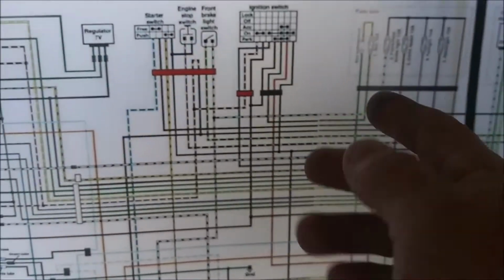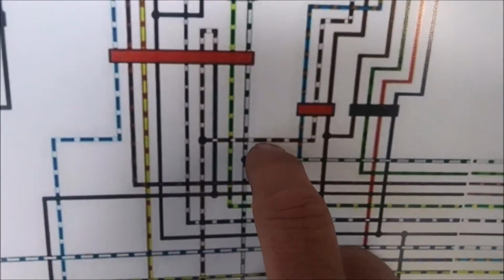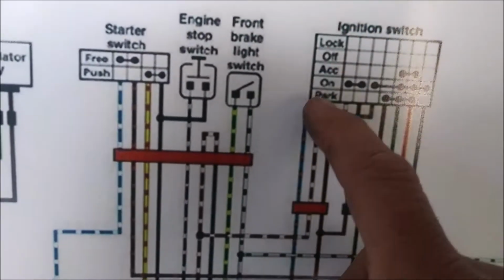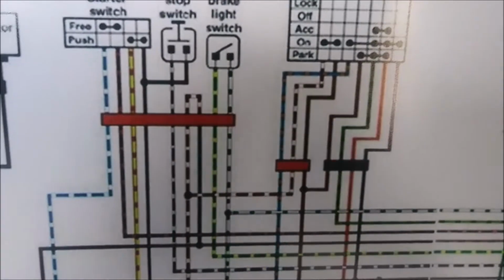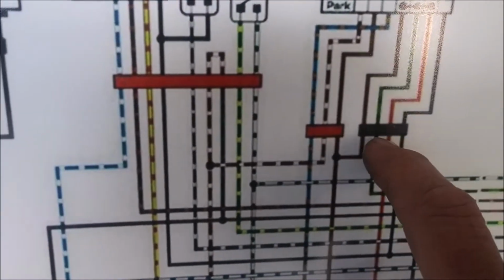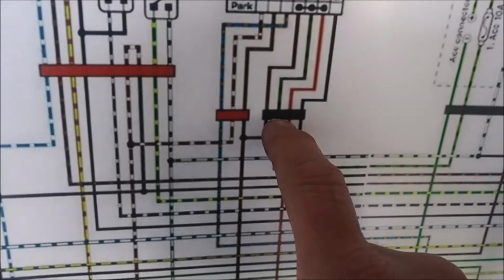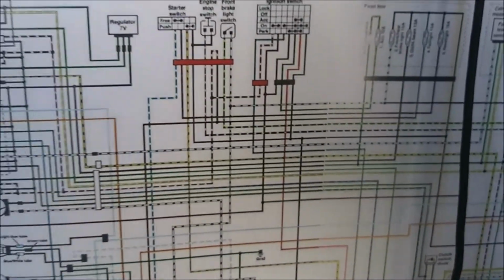That's easy. What he did is he cut the wires down here after the plug. These are plugs that you can unplug. So when you buy a new ignition switch, it comes with this plug. Well, he cut it and threw away the bottom half of the plug. So I would have to order a wiring harness just to get that plug. Not gonna happen. So I rewired it.